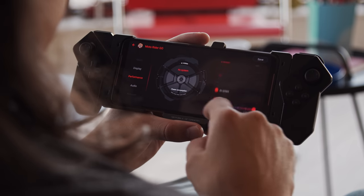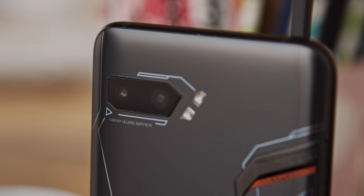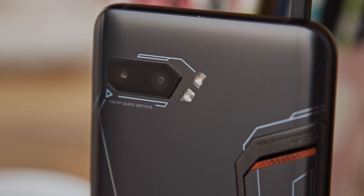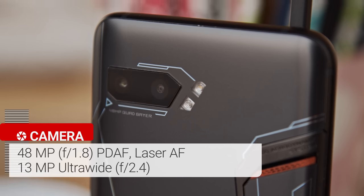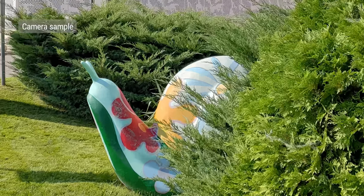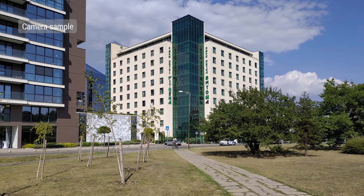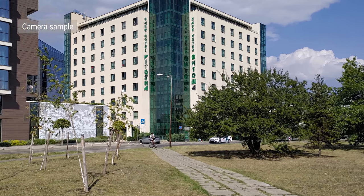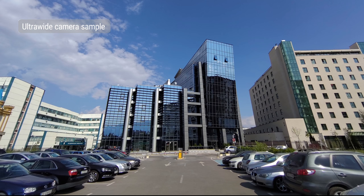Finally, let's move on to the cameras, which are by no means the focus of this type of phone — they're still nice, actually the same setup as the ASUS Zenfone 6. You get a 48MP main cam with a quad Bayer filter, which doesn't have OIS, and a 13MP ultrawide cam. In good light, 12MP photos from the main cam look very nice. Auto HDR is on by default, and these images have a lot of detail and almost no noise. Color reproduction is nice and dynamic range is quite wide. The ultrawide cam has fixed focus and takes alright shots — they're not comparable quality-wise to the main camera, but they're still decent, and the distortion correction does a good job.